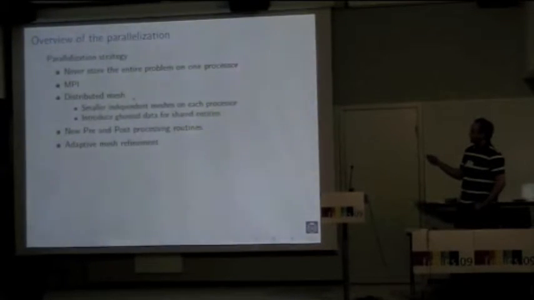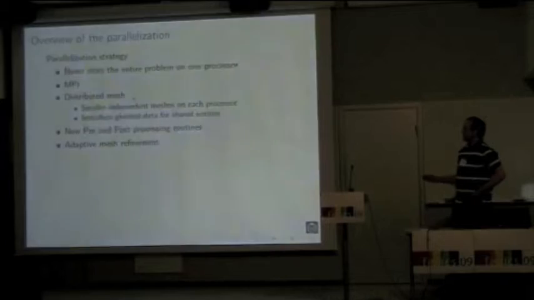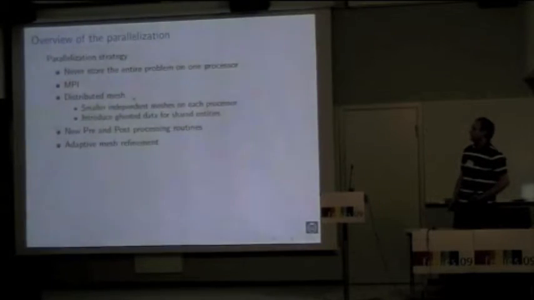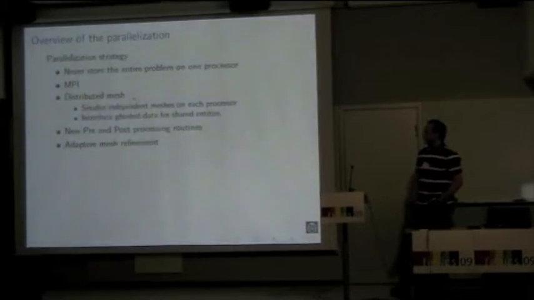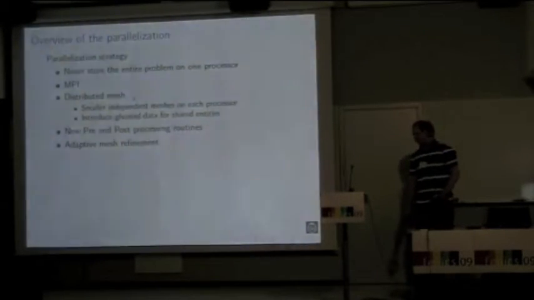To never store the entire problem in one processor, we implemented a distributed mesh. So we have smaller independent meshes on all the processors. And to make everything work together, we introduced ghosted data for all the shared entities. And we implemented some parallel pre- and post-processing routines. And since I'm a PhD student, I had to implement some adaptive mesh refinement as well.